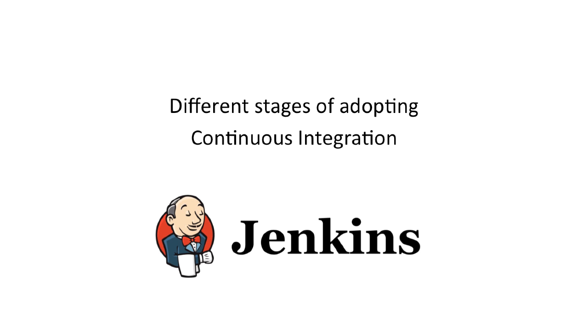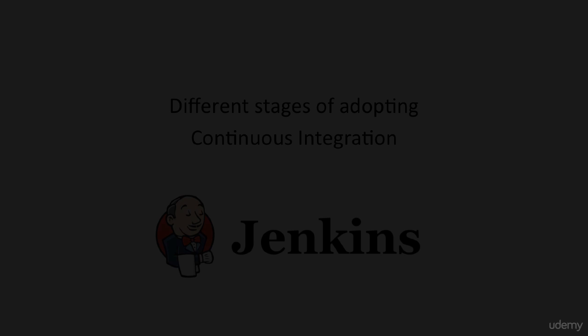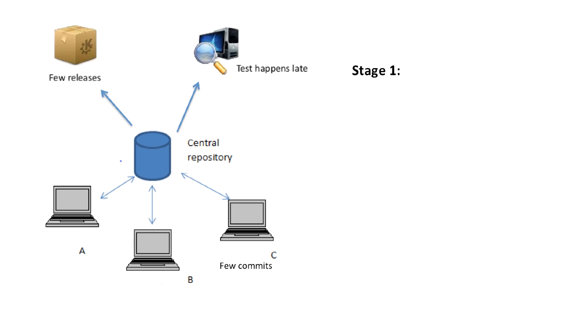Next, let's talk about different stages of adopting continuous integration. Introducing continuous integration into your organization is not something that can be achieved in just one step. Usually, it takes you on a path that progresses through several distinct stages. Let's take a look at an approximate picture of each stage. Stage 1. There are no build servers at all for the team. The application is built manually on a developer's machine.